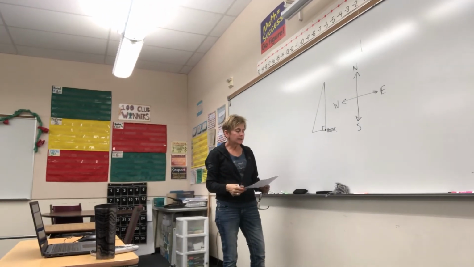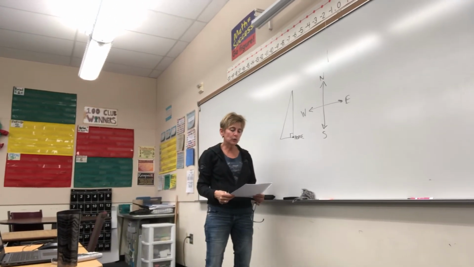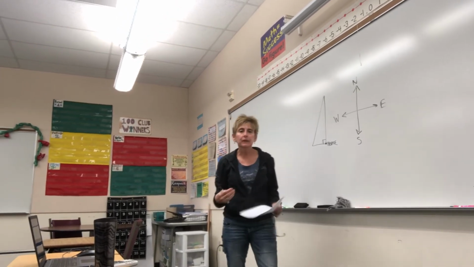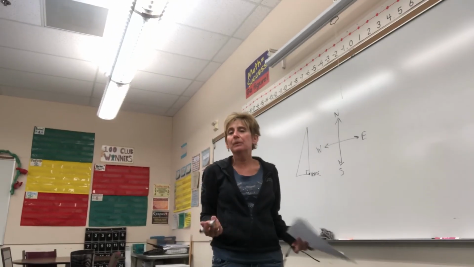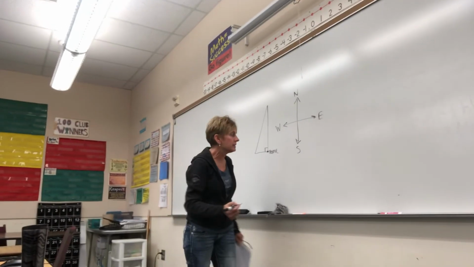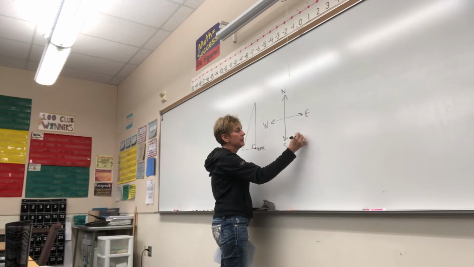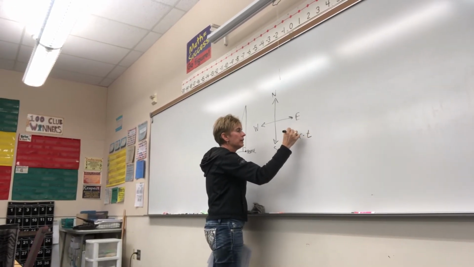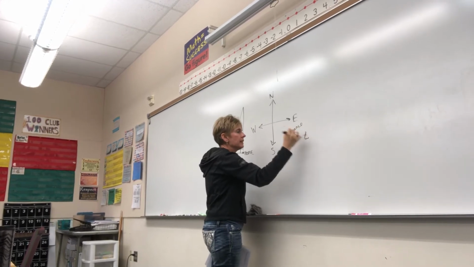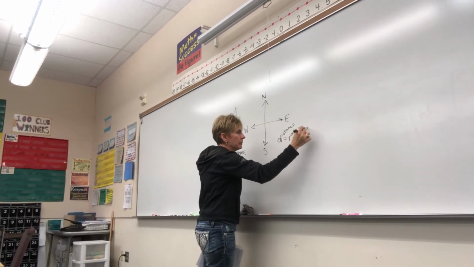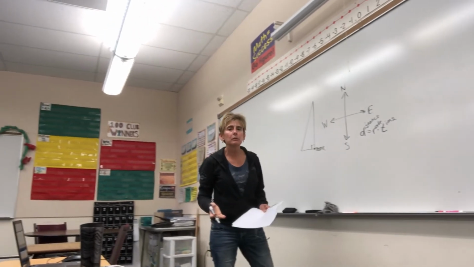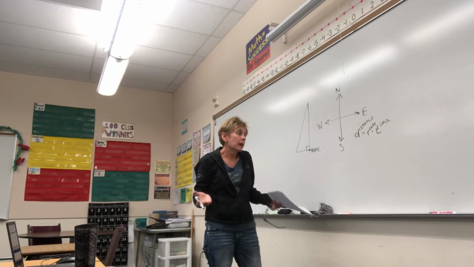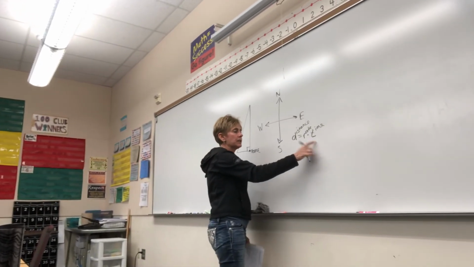So when it says that one car traveled north at 60 miles an hour and it was going for 2 hours, we can figure out how far it went using something called the distance formula. So this is another helpful thing to write down. The formula is D equals R times T, or distance equals rate times time. Now you should have learned this formula before, but it may have been so long ago that you still don't know it, or you've forgotten it. But just go ahead and write D equals RT.